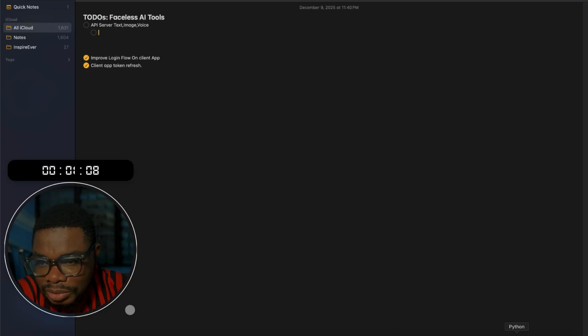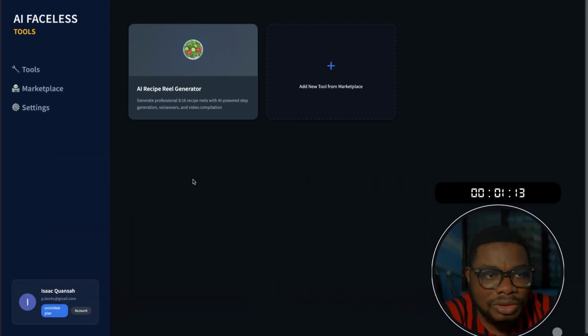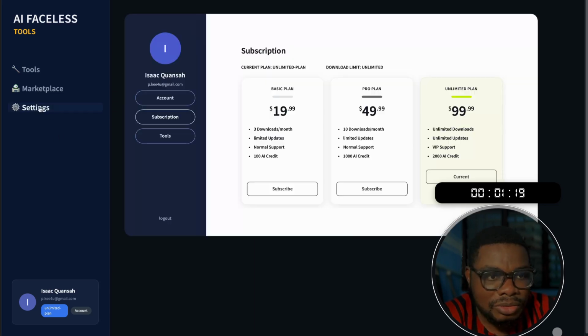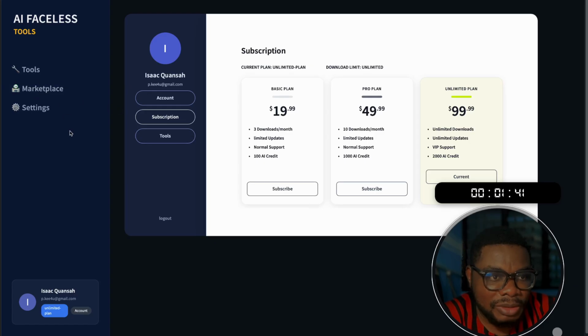So if you go to the app, so this is the app we've been building. So if you go to the AI Faceless 2 app, and let's say you are a premium subscriber, if you go to premium, you're having this AI 200, 100 and 1100 API credits to generate images and tests and also audio, but we've not implemented this yet.